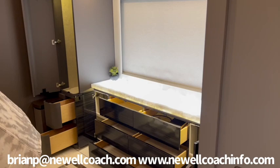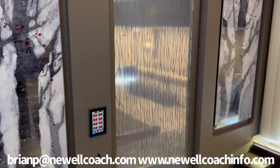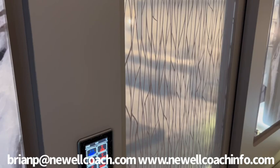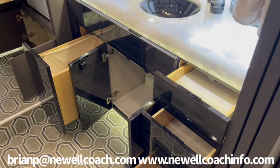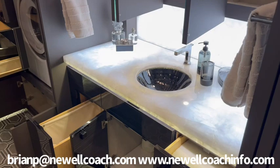Look how cool the pocket door is. So we'll open this, and then of course the master bathroom. And I've got all the storage open for you to see. This one on the far side of the drawers and the under sink storage is a clothes hamper with a snap out washable liner. Then lots of medicine cabinet space up above.